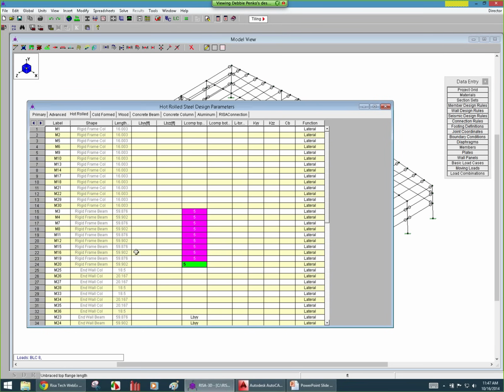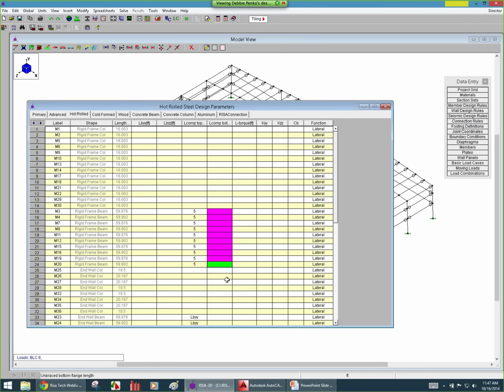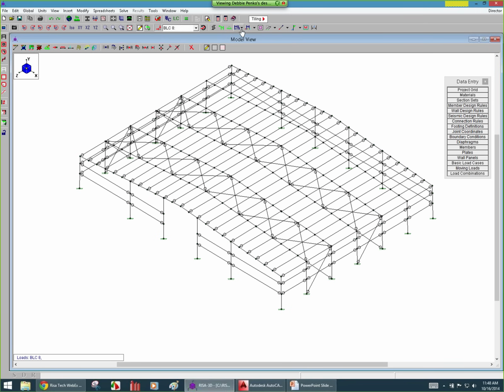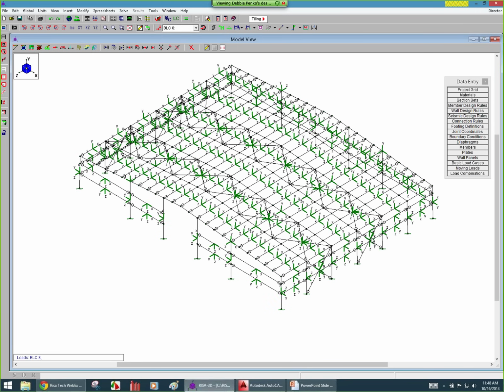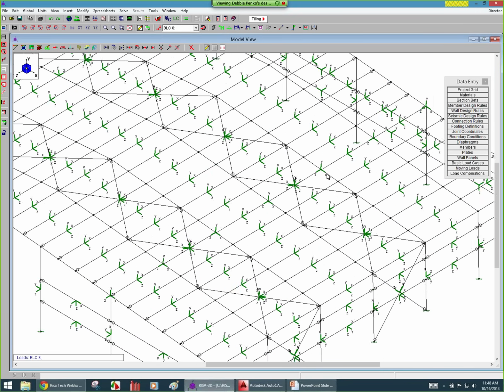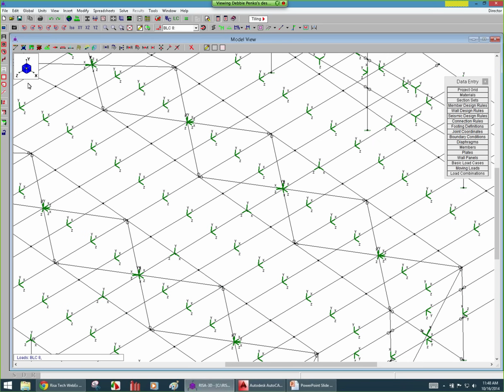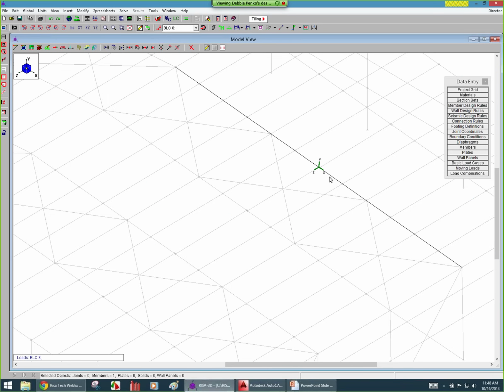If we really wanted to go beyond that, we might be able to say that the LComp bottom, maybe we need some bridging. Maybe we're going to be able to say that the LComp bottom is going to be braced by bridging, L torque, LBYY. These are things that we can say, hey, let's take a look. And one of the things you can do also is think about, if you put your local axis on and think about what's going on, let's unselect the whole model and just look at maybe just one of these members.